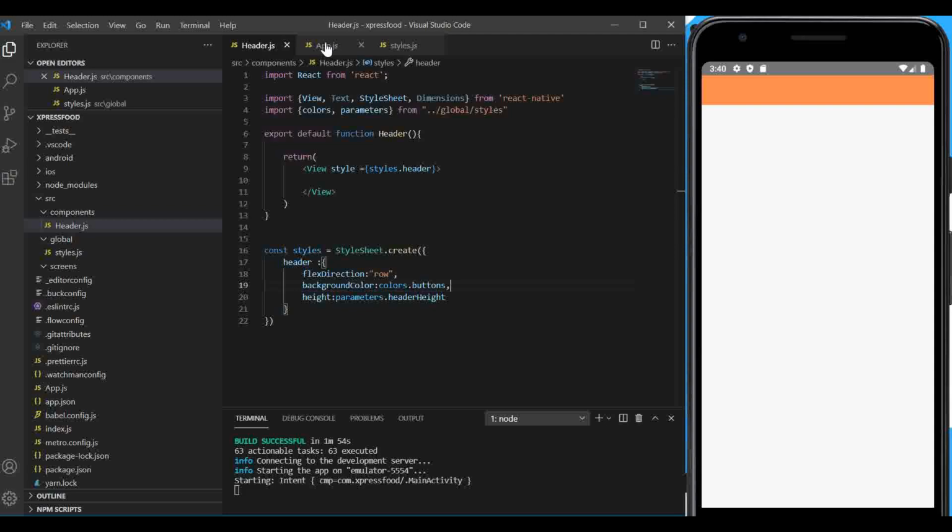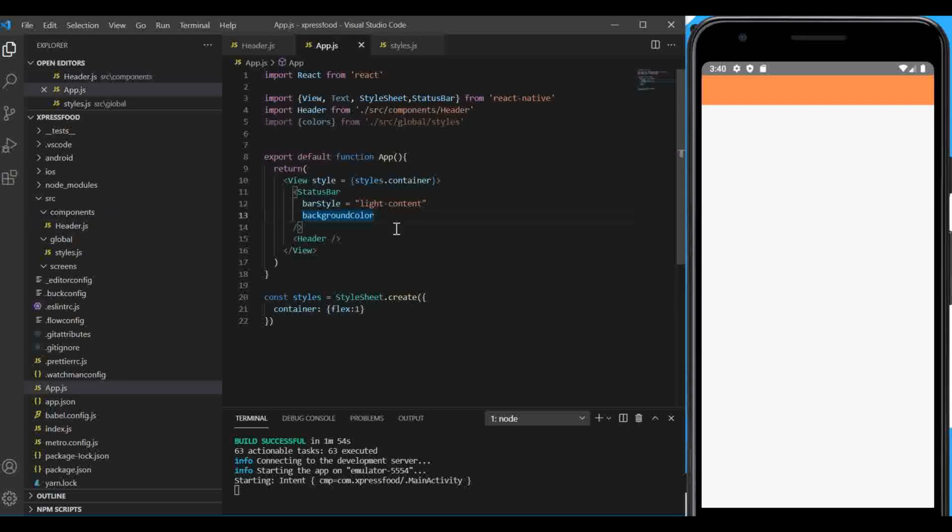And go back to your app.js, and background color we're going to pass colors dot status bar. Sorry, this is not an object, this we're passing props, and this should be inside the bracket.